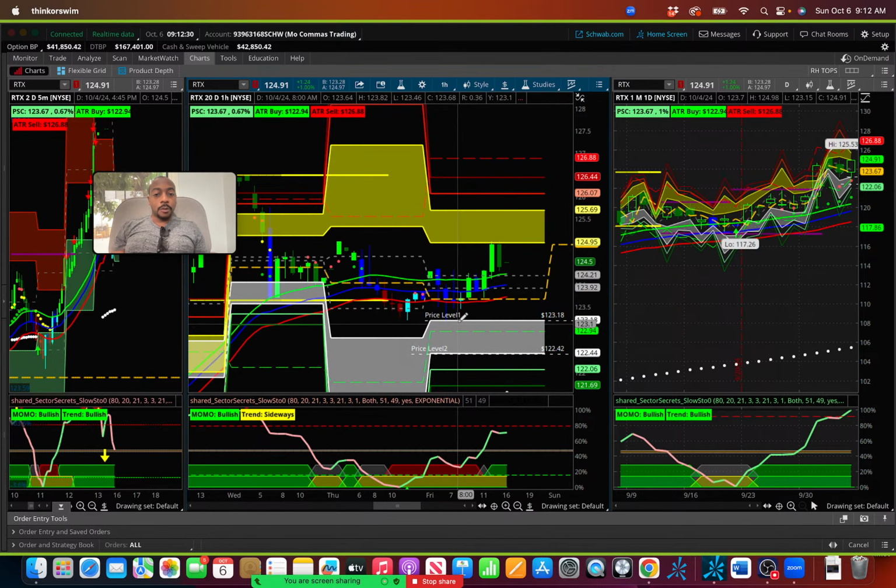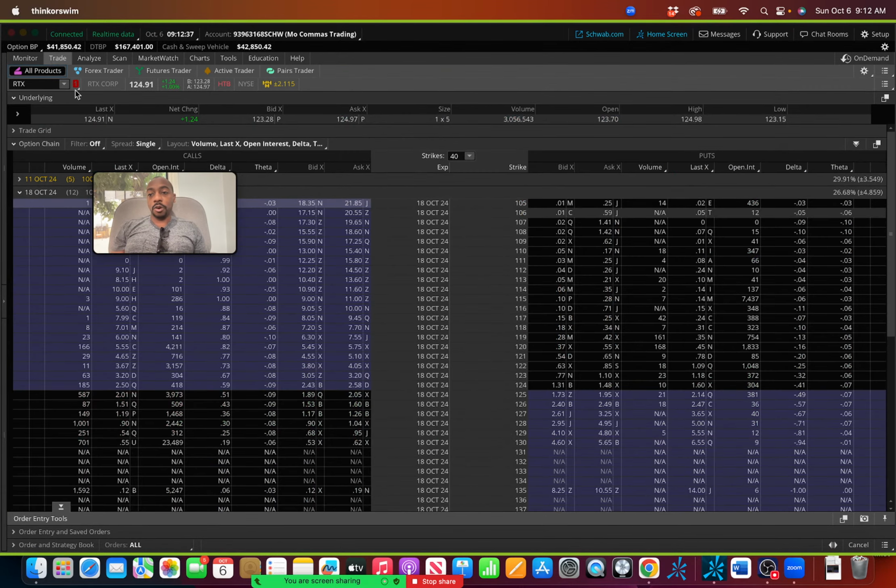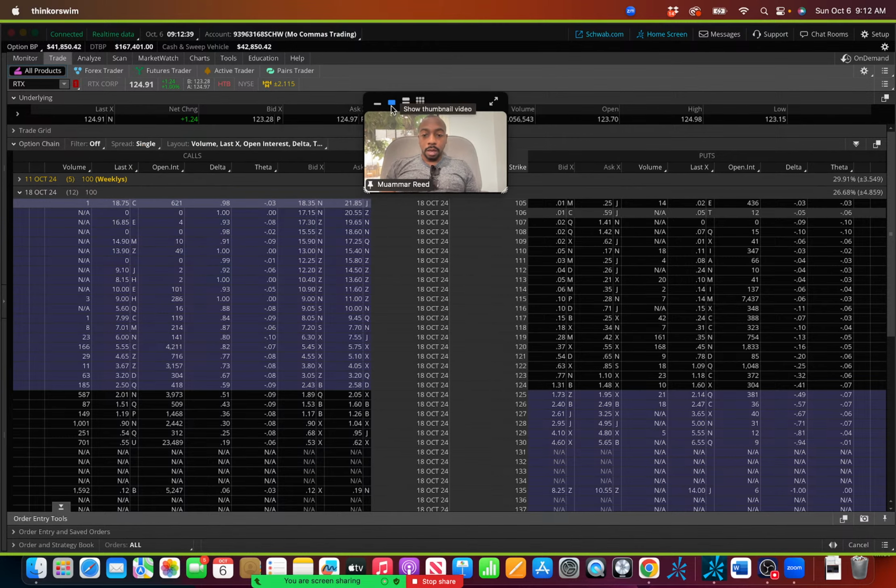And so that would have been the level right there. So if it would have triggered at around 123.18, I'm going to go look at the chart and look at an option that's going to be in the money when it gets there. So at 123, the 124s are going to be out of the money. So these and up are going to be in the money. So I'm looking for anything above here that has good liquidity, and these 122s have liquidity. So this is what I would do.